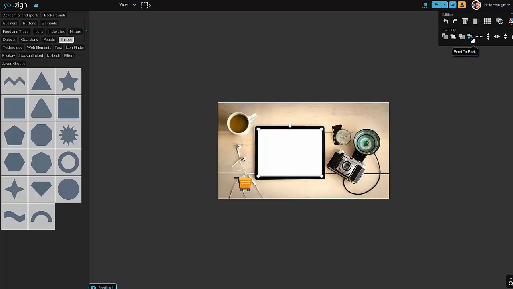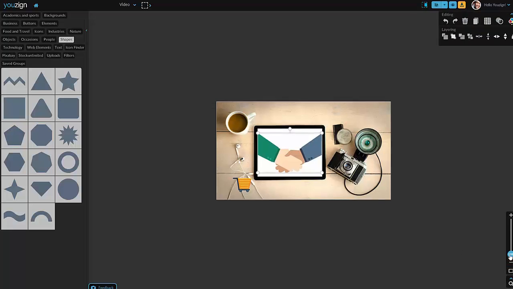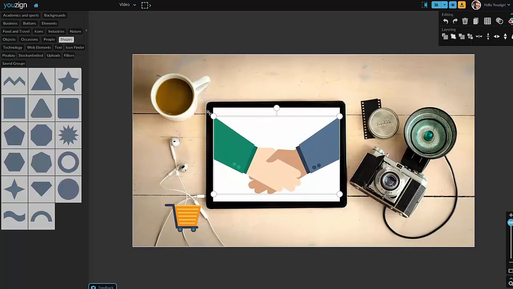And now we're just going to move it back down the layers. So there it is now behind this. And for the fine adjustments like I'm doing now, you can also click on the zoom tool here on the side, and you can zoom in so you have full control, just like you would in Photoshop or some desktop software like that. And you can keep working it down until you get it all looking precise. So we got this little shop icon now.